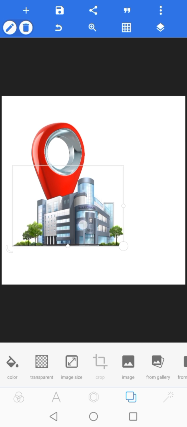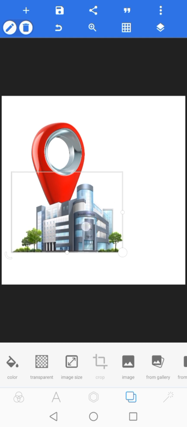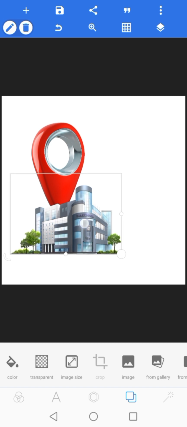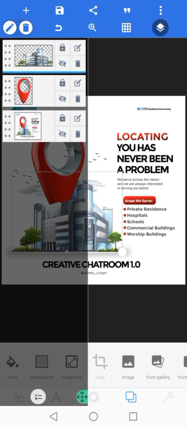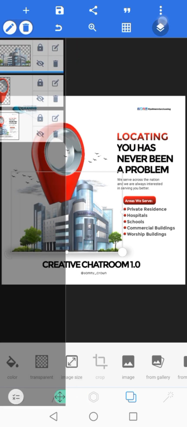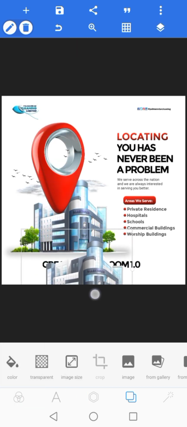So the next thing, okay, I think we have this now. We have this added. We can also bring back the original to guide us on the size we are working with.